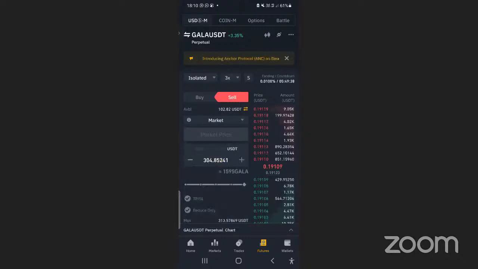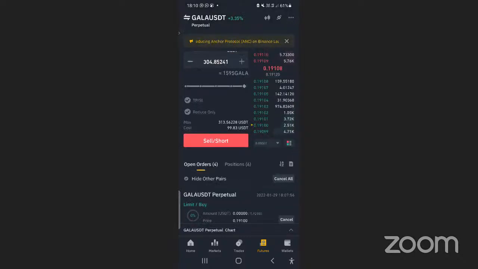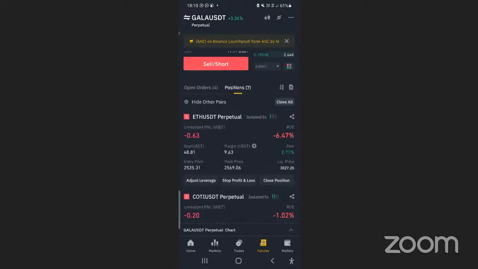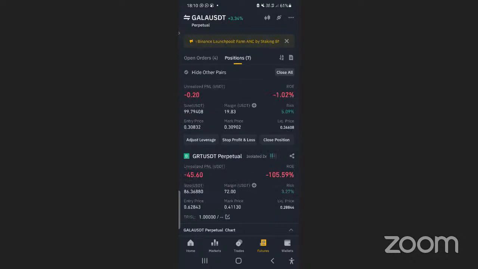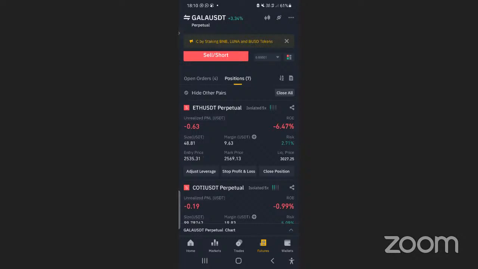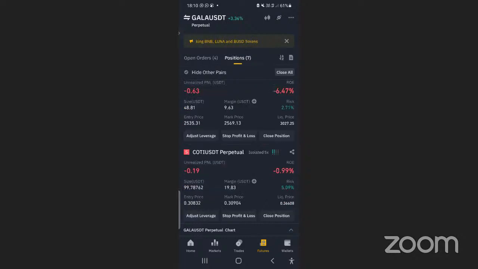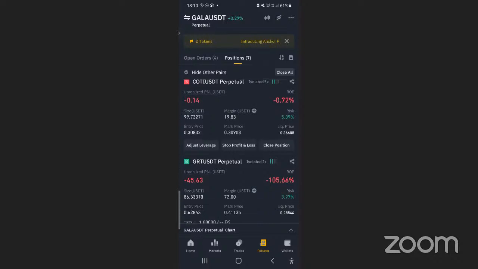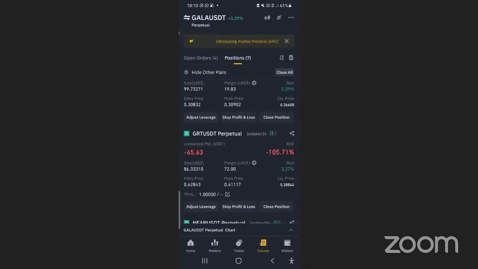Then once your trade is placed, your trade will be reflected here. As you can see, I'm taking a short position for Ethereum. I'm taking a short position for COTI. My GRT has been on a long position forever.